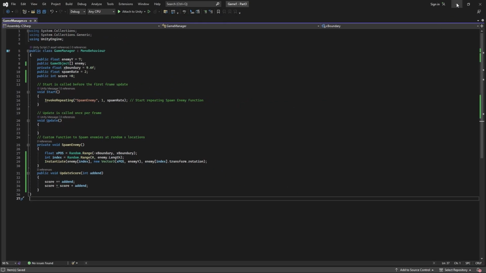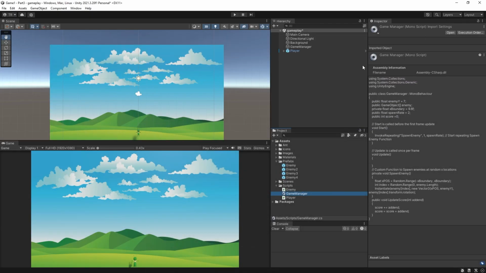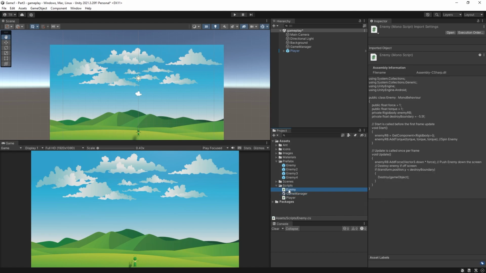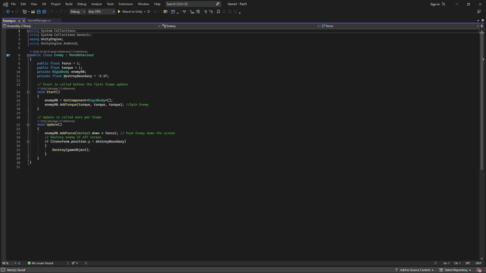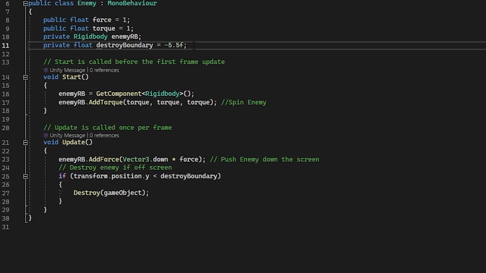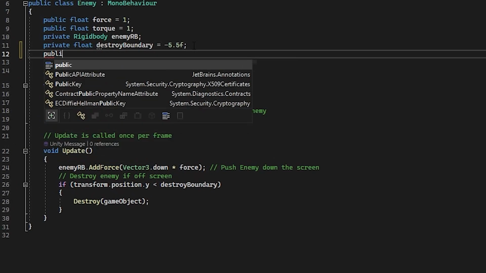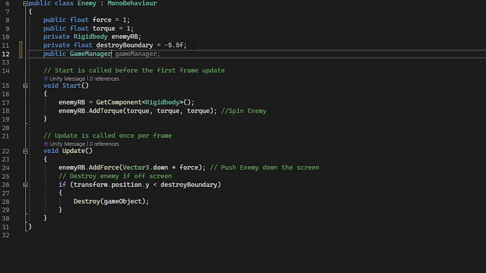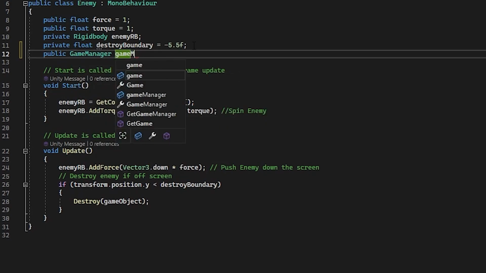So let's save this and open our enemy script. So first we have to create a link to the game manager script so that we can access any public functions and variables that it has. So firstly we will type up here public GameManager script.